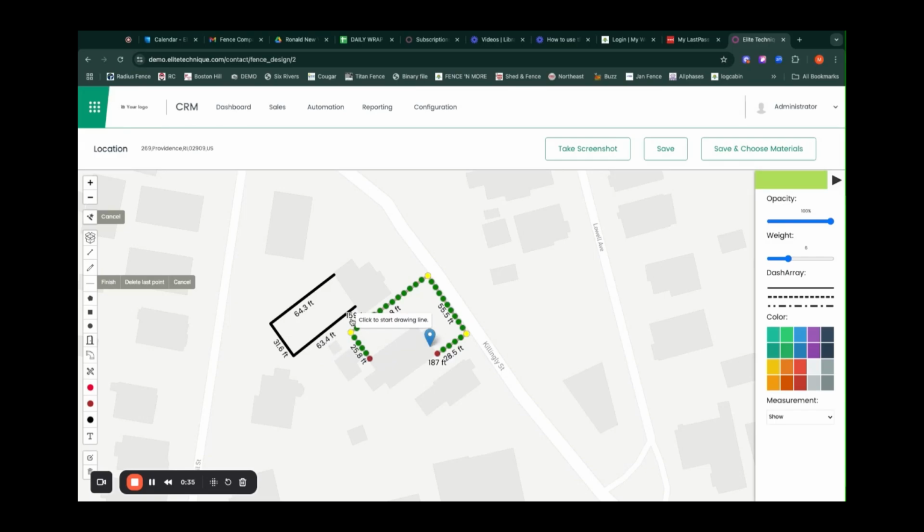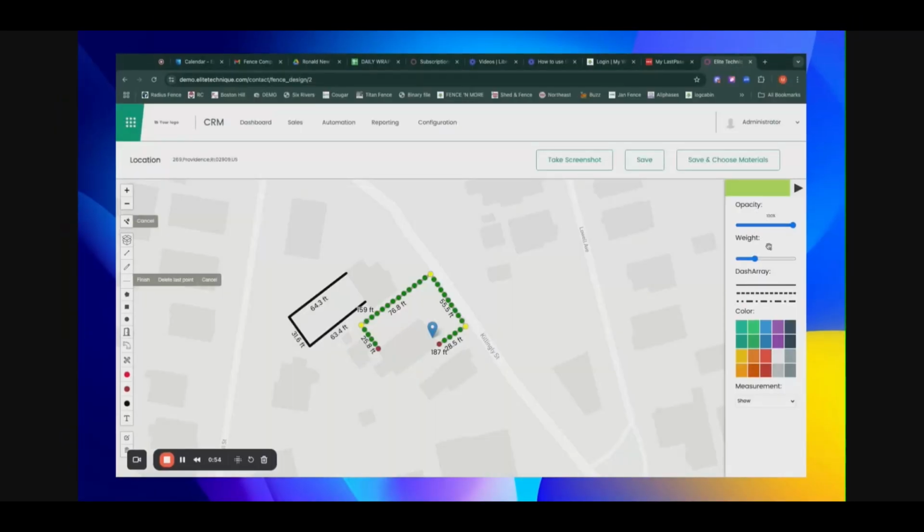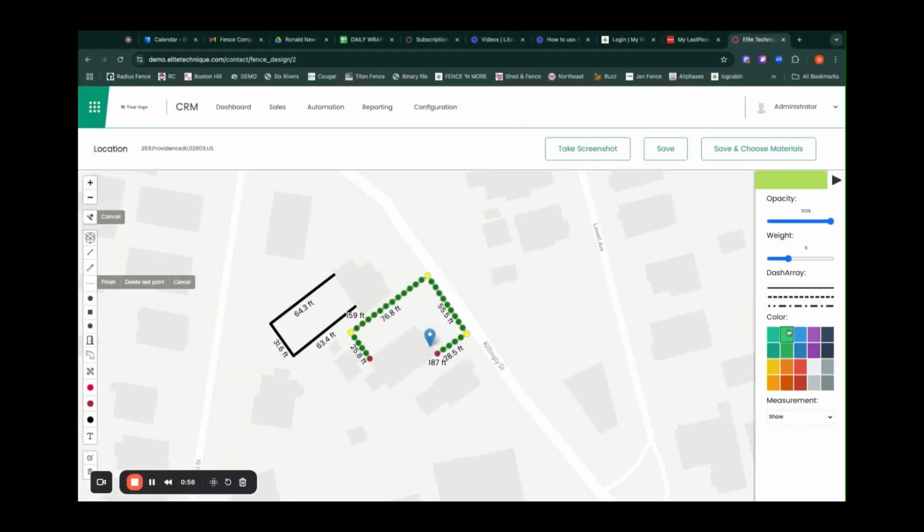But unlike the fence line tool, it's not going to tell you how many posts are needed to complete the fence. And since there are no posts, the system won't prompt you to edit the height, width, and design code of the fence. You still get all the features on the right sidebar that you got with the fence line tool, with one major difference. Instead of being able to show or hide the posts like with the fence line tool, here you have the ability to show or hide the lengths.